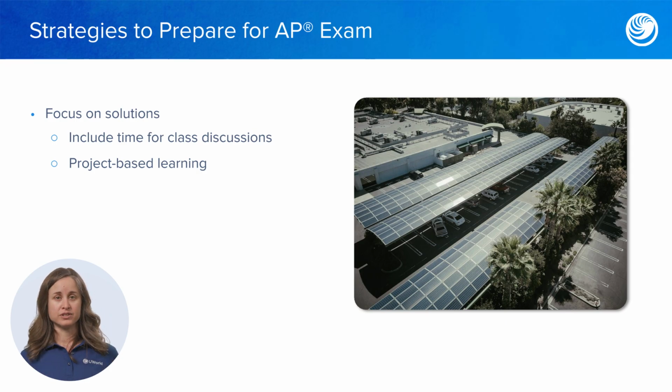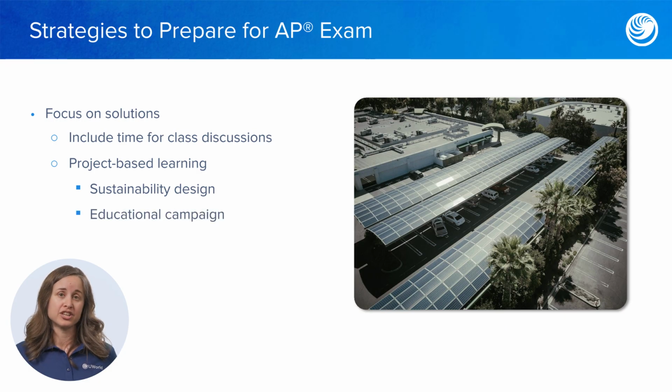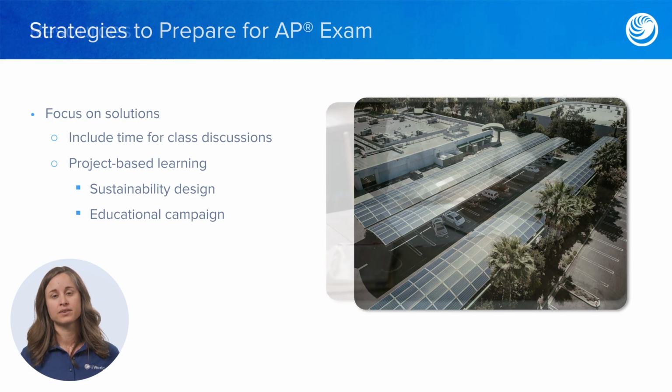This empowers students to be part of the solution and reinforces their understanding of complex issues. For example, students could design a sustainable community, or they can develop an educational campaign on water conservation. By consistently emphasizing solutions, you are not only preparing students for a key aspect of the exam, but you're also fostering a sense of agency and optimism, showing them that environmental challenges, while significant, are not insurmountable.